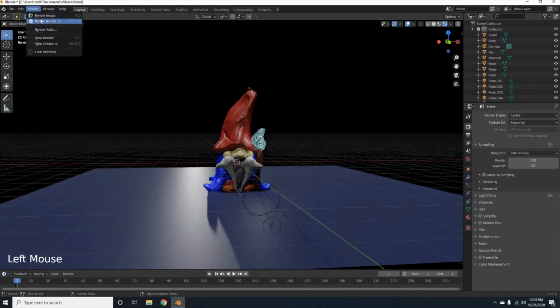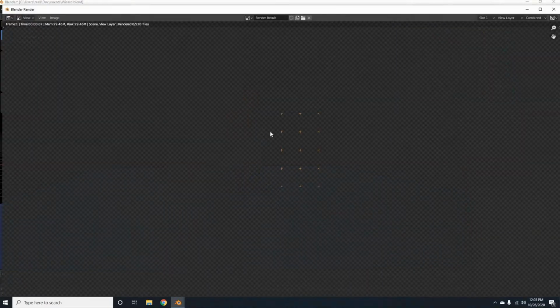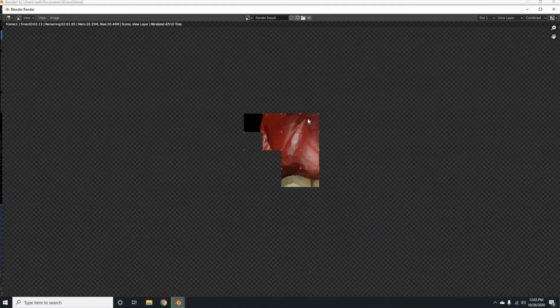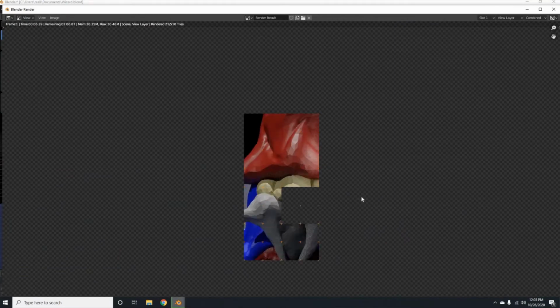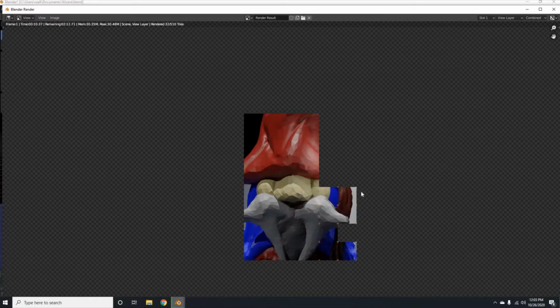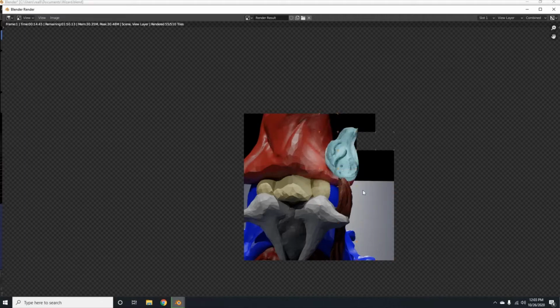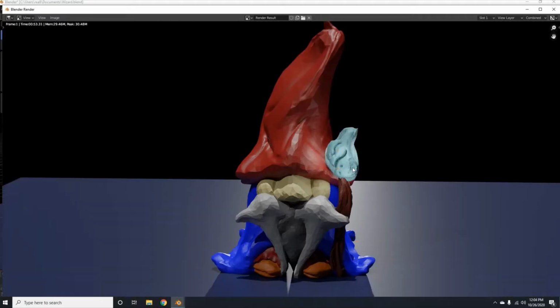We're going to click Render, Render Animation, and it'll render to my desktop. So here it's going through the render process, and it'll leave it a little bit grainy a lot of the times, especially through transparent objects and with light. So now that the render is finished, you'll see that at the top of the staff where I had a lot of lights going is a little bit fuzzy.